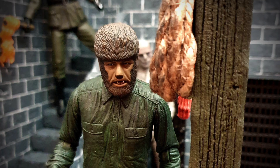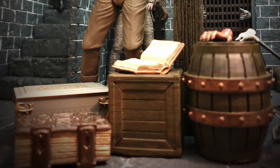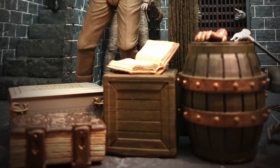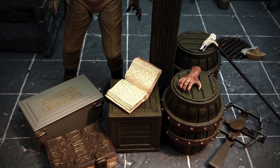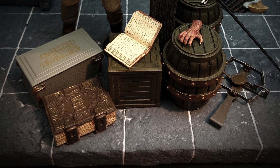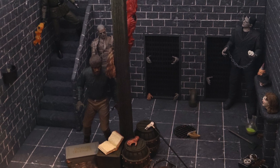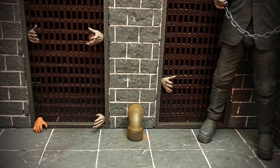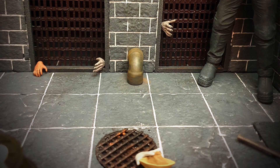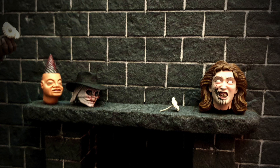Combining these last three together, we have Frankenstein, the Wolf Man, and the Mummy, all from NECA Universal Monsters. One of the most amazing things about these NECA figures are the props and spares you get with each figure — they are absolutely amazing and really help set the scene. I've put various props from different NECA figures here, some of which aren't even included within this diorama setup. I've used spare hands from Frankenstein and from Ash to look as if monsters are behind those bars within the cages.